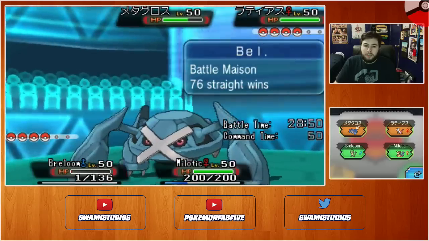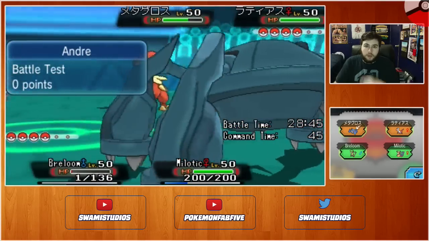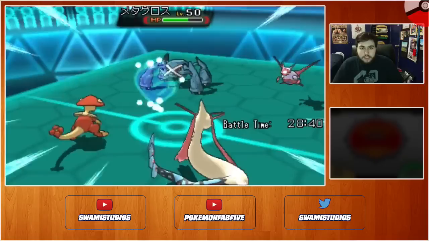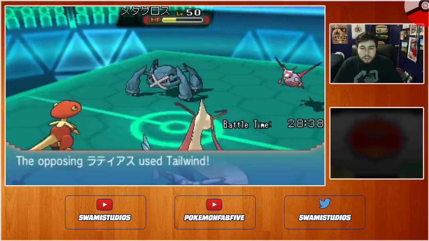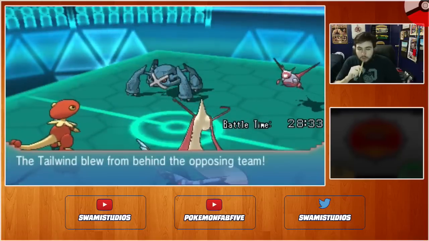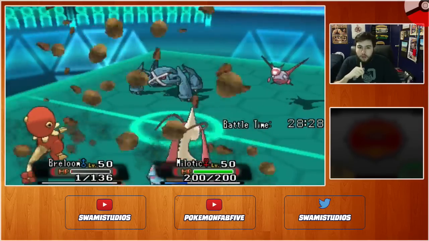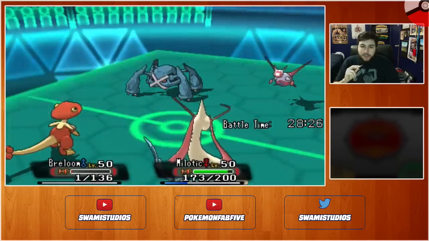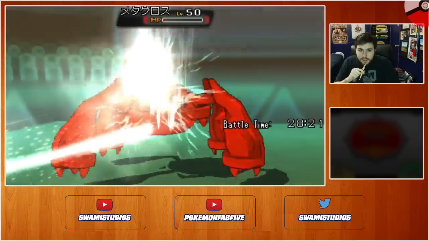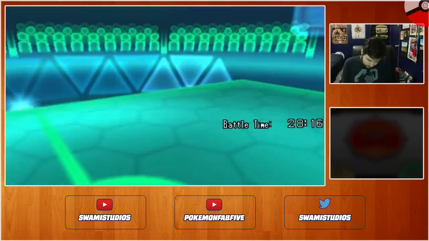A Mach Punch actually could probably put into KO range for my Milotic. I'm going to do that. I'm going to Mach Punch and I'm going to Scald it. Let's see how much damage this does. Goes for Tailwind. Okay. So that's an issue. Tailwind is definitely a problem. If I can get the knockout with this Scald, it goes for the Rock Slide. Breloom avoids, so Breloom sticks around one more turn, which means that thing's going down next turn. Maybe this turn, depending. Let's see if this Scald can take it out. And it does. Okay, so down goes Metagross. So they have Tailwind up.